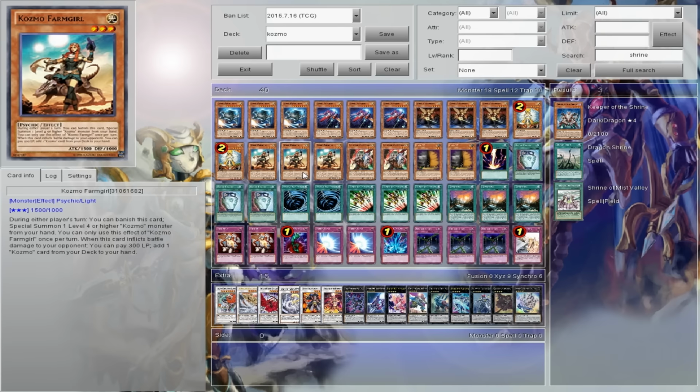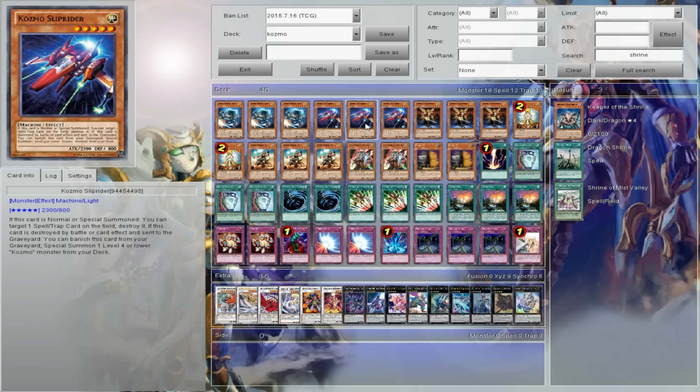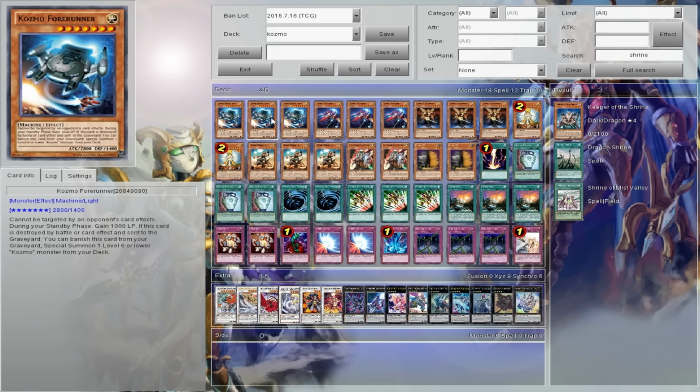Alright, so their secondary effects allow you to banish them out. Both of these allow you to banish them out and special summon a level 5 or higher Kozmo monster from your hand. So Slip Rider, Forerunner, that's where these guys come in. Forerunner cannot be targeted by your opponent's card effects, and during your standby phase, you gain 1,000 life points every turn. If this card is destroyed by battle or card effect and sent to the graveyard, you get to banish it from your graveyard and special summon one level 6 or lower Kozmo monster.